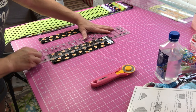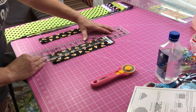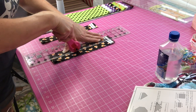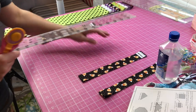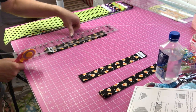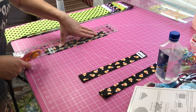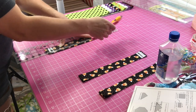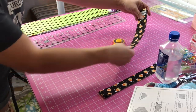And again, I'm gonna make sure that my 1.5 mark is right to the inside of the fabric. Okay. Oops, might help if I open it up. Okay, so now I've got this extra. I'll just set that aside. Take this one, just gonna turn it around real quick. Make sure that my ruler line is just to the inside of the fabric. And then that's a little bit extra. And now I have 2 strips of that one, so I'll set it aside.